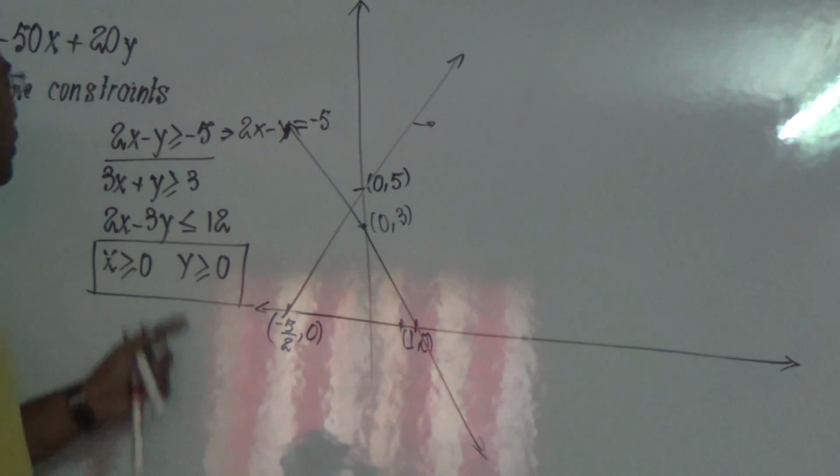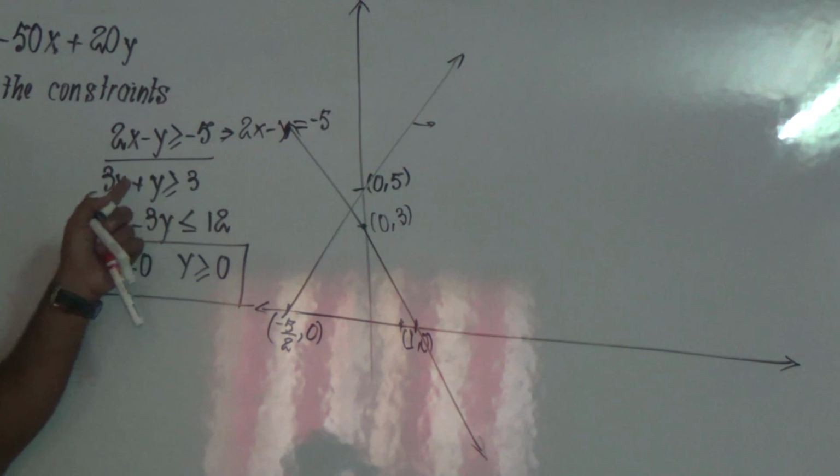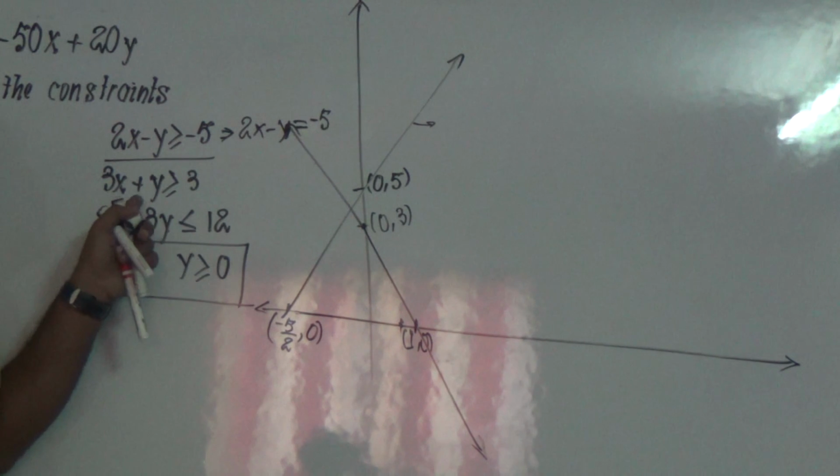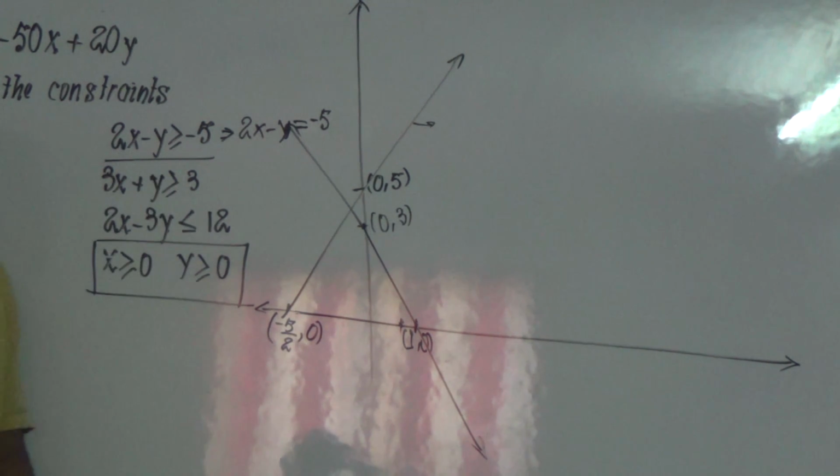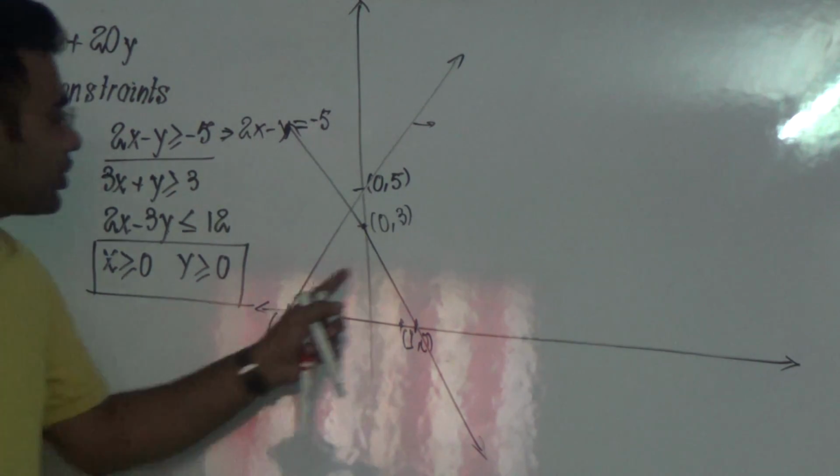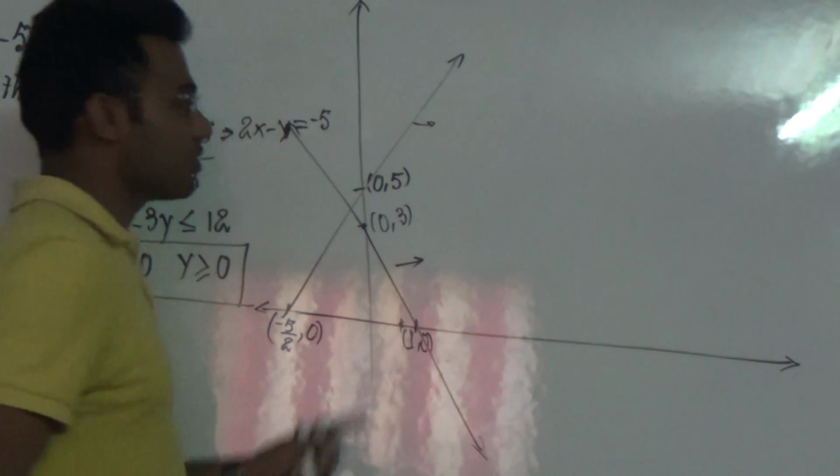बहुत सारा चीजें तो पकड़ लोगे तुम. 0 0 डाला यहाँ पर से. So 3 times 0 will give you 0, and plus 0 will 0. So is 0 0 greater than 3? 0 greater than 3? No, the answer is no. Are you sure? Yes. So the region away from the origin. The origin. So this is the region.